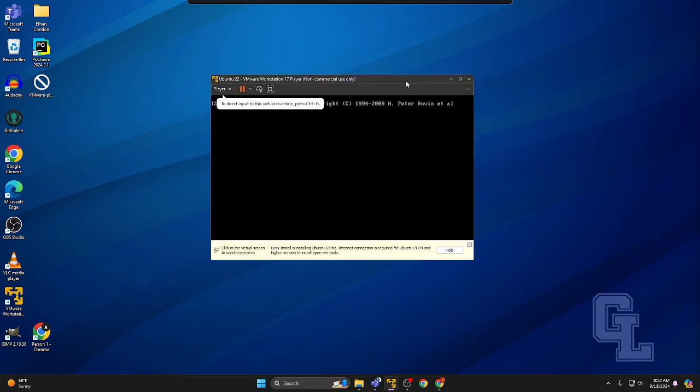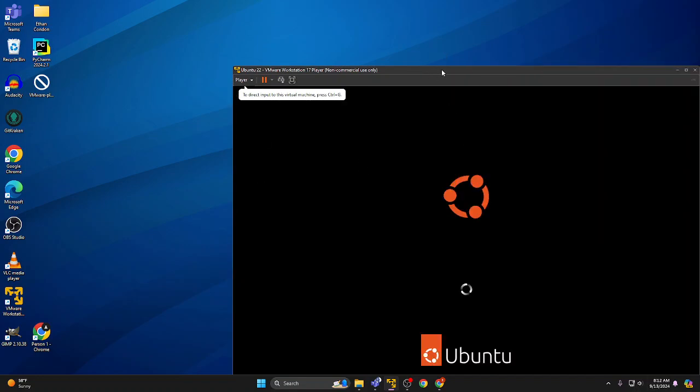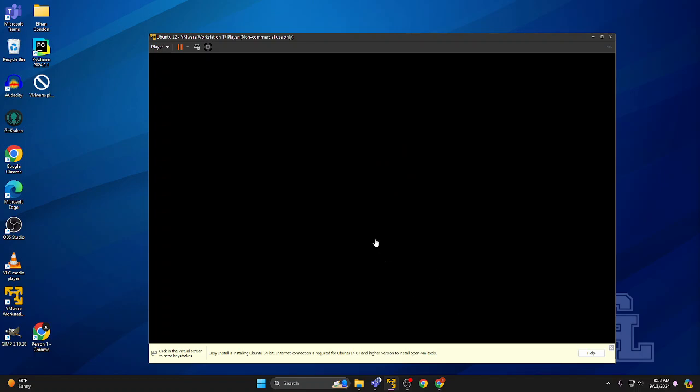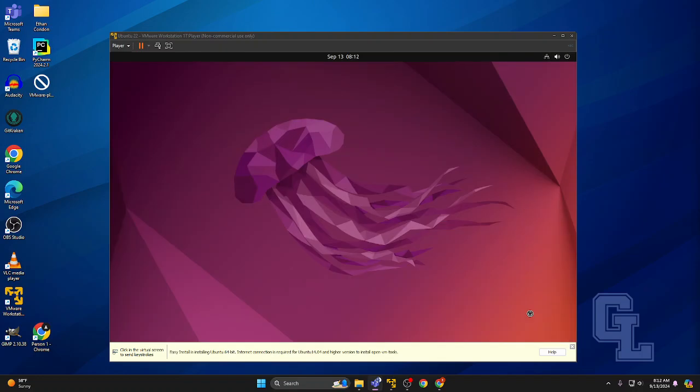Again, the process should be about the same for whatever Linux you use. So while this loads, I'm going to explain different definitions of things.